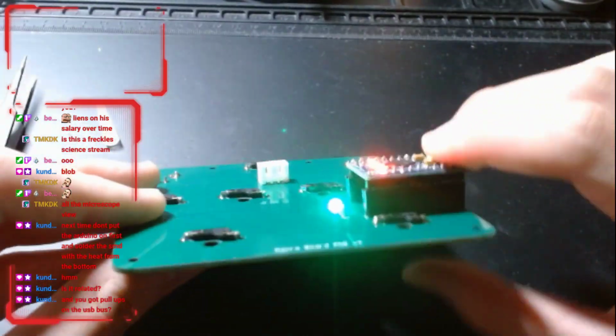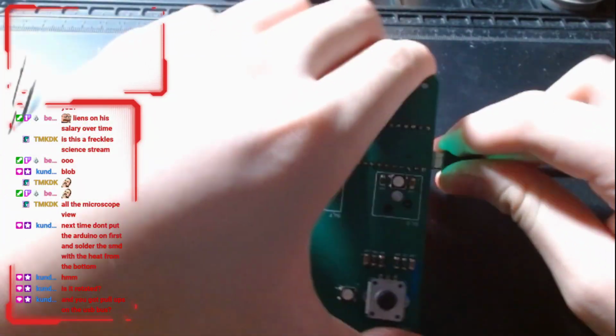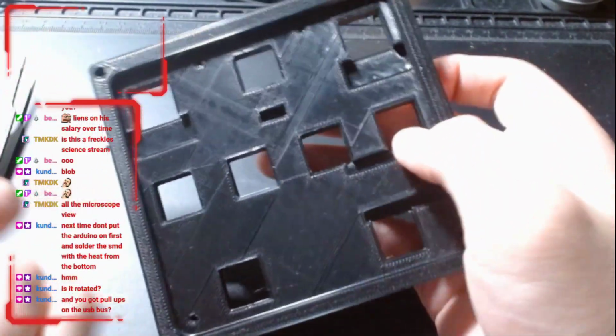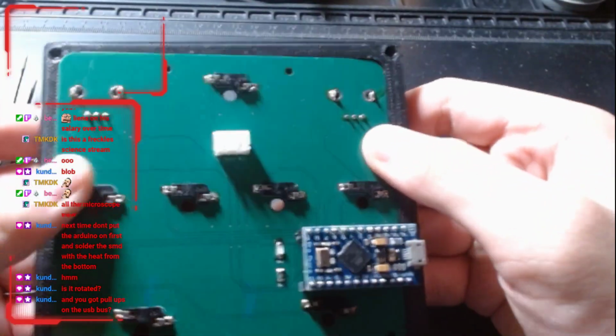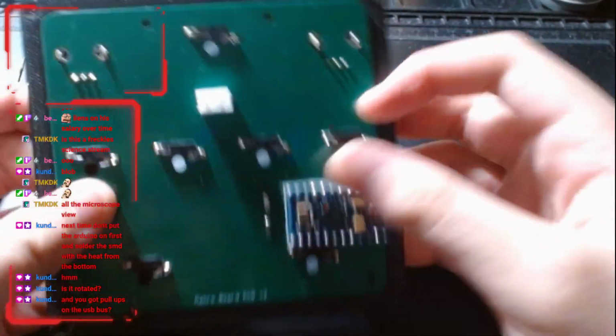I need to put in a signal from the Arduino Pro Micro into each of these and see what happens. So I'm gonna put this in. This won't fit because I don't have slots accounted for the two WS18Bs. I think I need to print another case for this first, and then I can test it out.